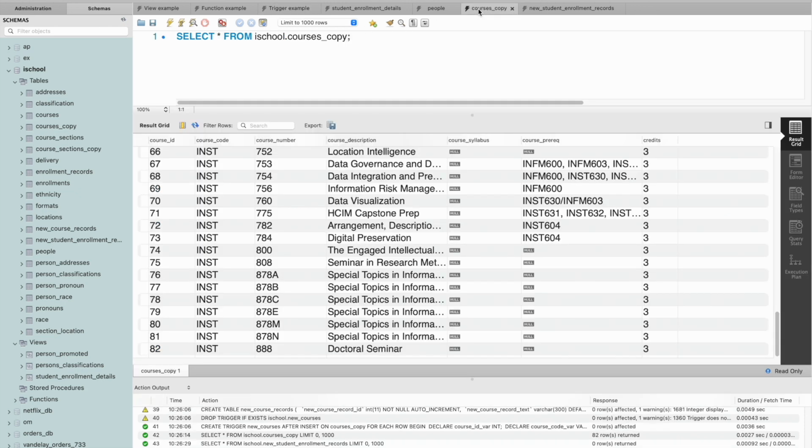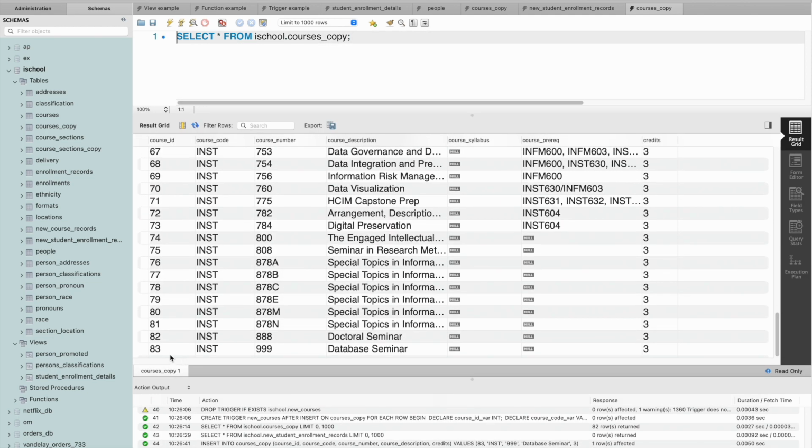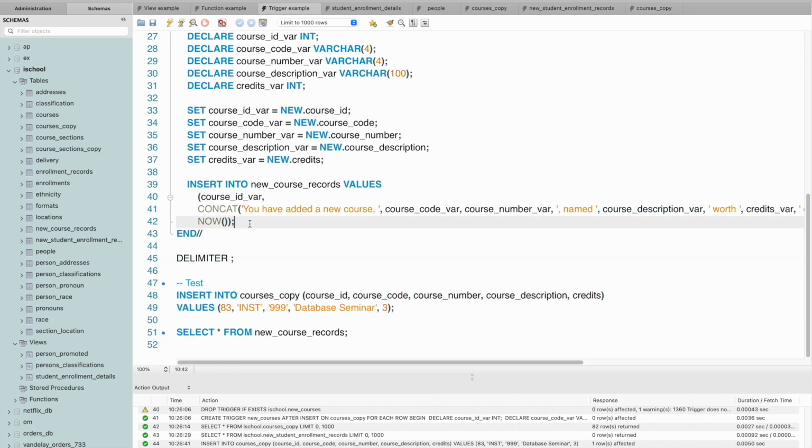But when we add a new course, first let's check if it was added properly. Yeah, there we go. We have the new course, database seminar. So what's supposed to happen if we check the new course records table? It should display one row which represents the course ID, this sentence that contains the following information, and the timestamp when it was added.